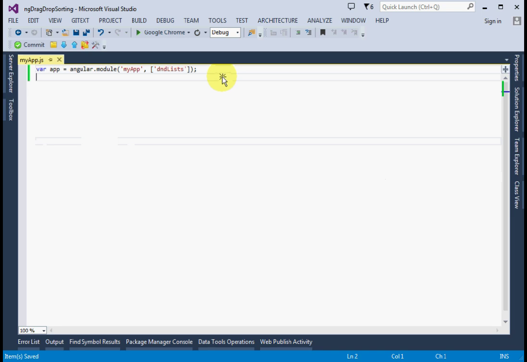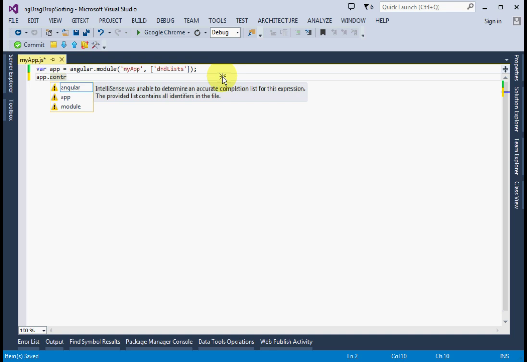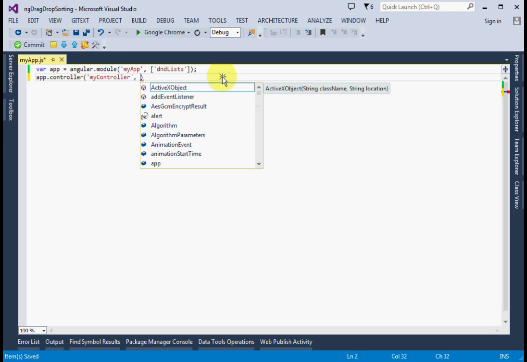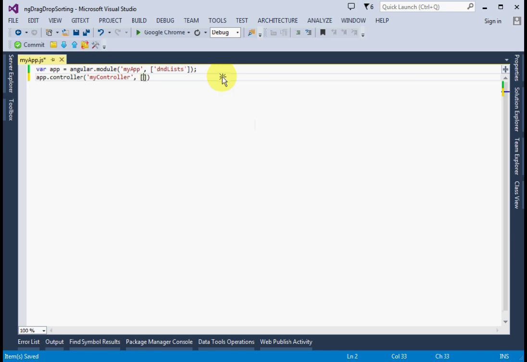Now I need to add an AngularJS controller here. So app.controller, my controller. I will inject $http for fetching data from the server.